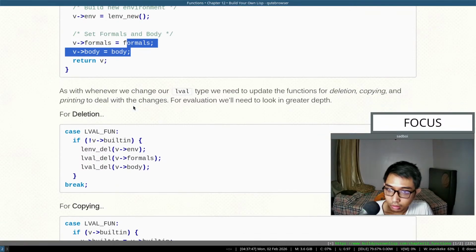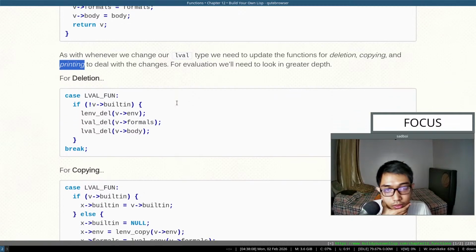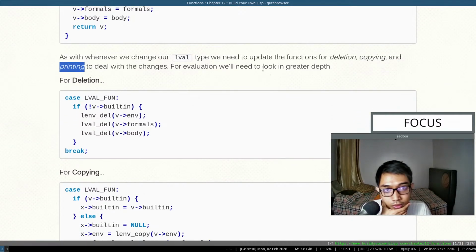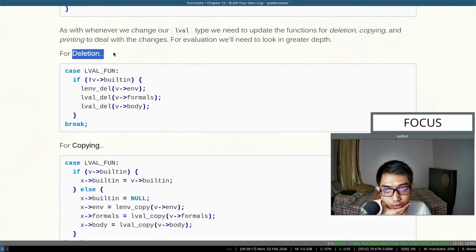Formal, body, okay. As with whenever we change our Lval type, we need to update the functions for deletion, copying, and printing to deal with the changes. For evaluation, we'll need to look in greater depth. For deletion, okay.